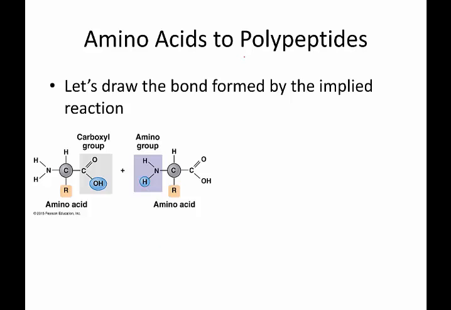So I introduced this word polypeptides. So we talked about the poly part. That's straightforward. That means many. Now we're going to talk about the peptide suffix here. And to figure out what this means, we're going to draw the bond formed or implied by the reaction below. So here again we have a dehydration reaction. So OH plus this H right here is going to produce water. And when that happens, we're going to have these 2 amino acids linked together, and we're going to have some special bond formed, which we're going to talk about later.